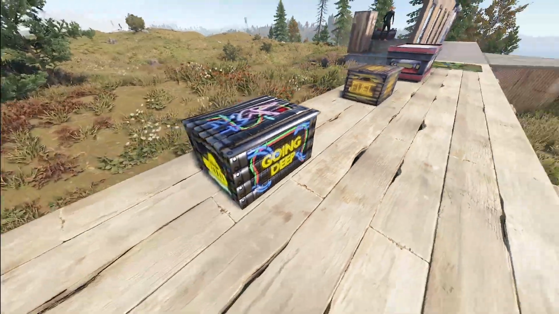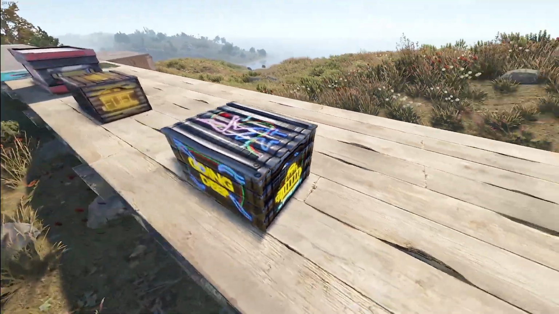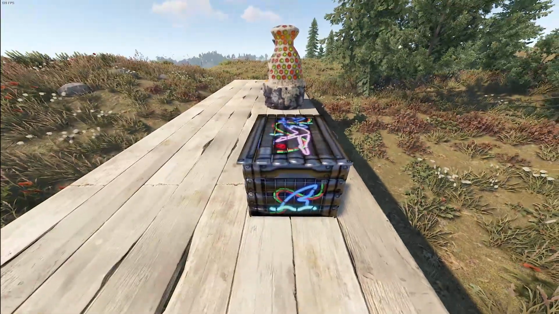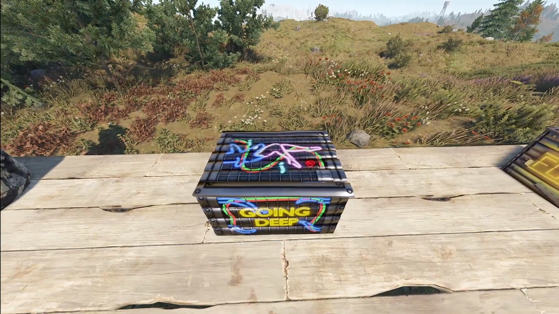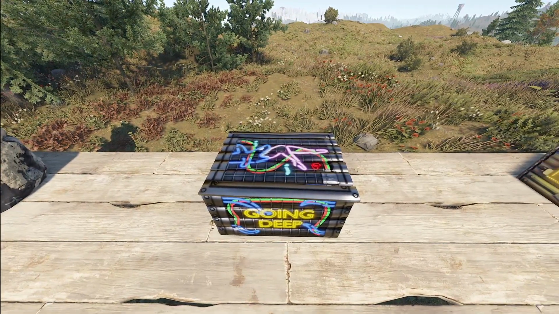Next, we've got a continuation in the Going Deep set with the Going Deep small box. And this one right here has a little submarine on this side. On the back, you've got the Going Deep. On the side, a nice shark fin. And then if we come up top, we've got the classic shark eating the lady.